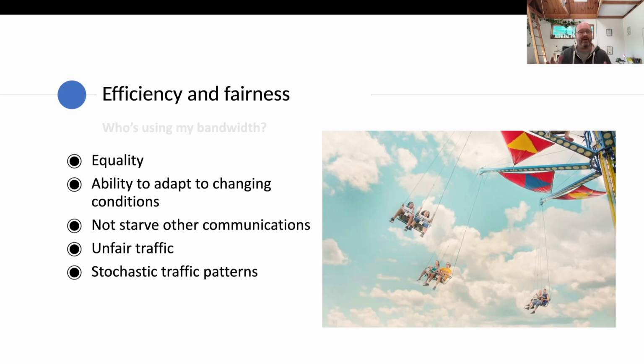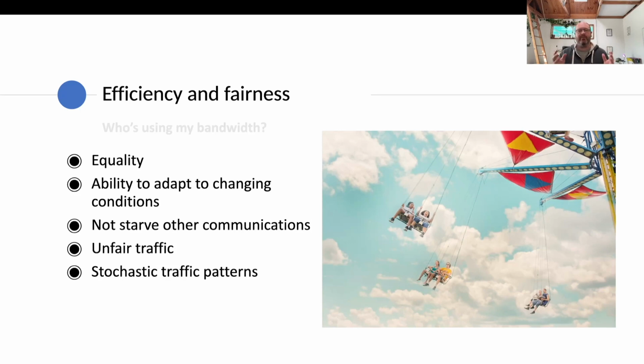We're trying not to starve out other communications, and we're trying to have some sort of equality with unfair traffic like UDP or GRE that have no flow control mechanism in them. And then you've got those stochastic traffic patterns as well. And what that means is that you've got requests of varying length and responses of varying length, and you've got server delays of varying lengths, and you've got multiple people all doing different things at that point in time. So it's not like there's a uniform traffic pattern. And that's why we end up in the situation with, hey, who's using my bandwidth? That you might have at home, where somebody's on Netflix or something to that effect, and everyone else is having a bad day as a result of that.